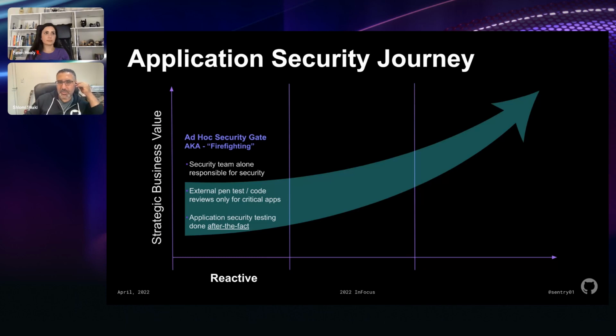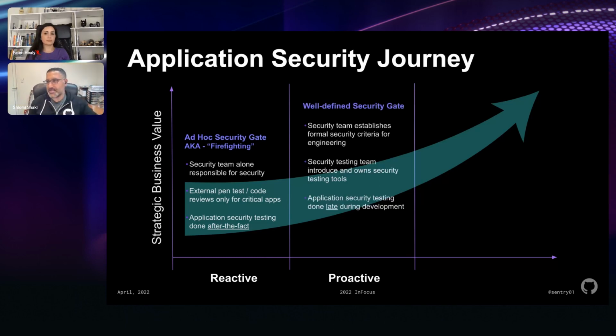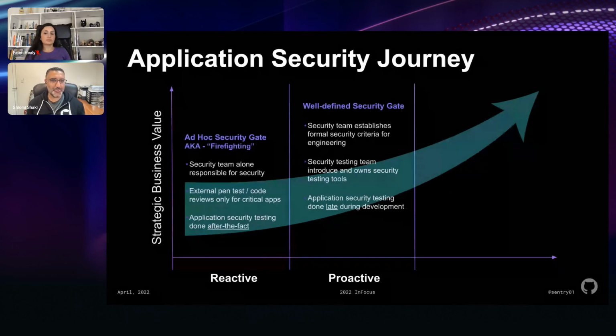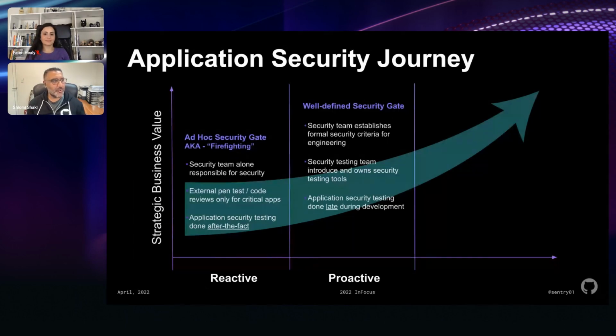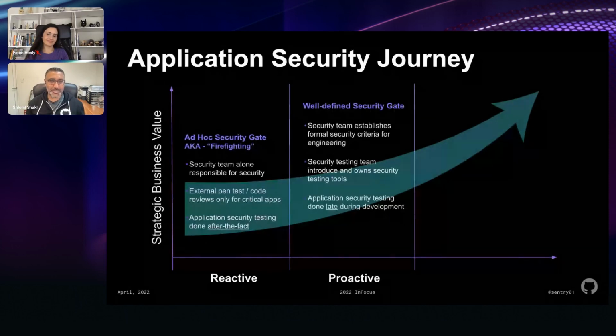The second stage is the more well-defined security gate. After we've done the first one, typically customers will say, well, hang on a second, we can't continue to just hire someone from the outside to come in once a year and tell us what's wrong. That doesn't make sense. It's almost like testing that the car brakes work when you haven't actually put the brakes into the car in the first place. Of course, it's not going to work because there are no brakes.